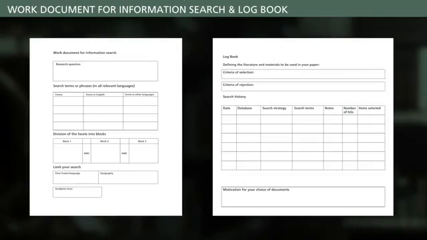You can begin to work with your work document for information search and your logbook. Please take as point of departure the terms from your research question that you have already chosen to work with. In the following example, we have chosen the search terms that derive from our research question. If we want to analyze the climate development in the United States over the past 50 years, we will have to look for methodological literature describing how to work with statistics.